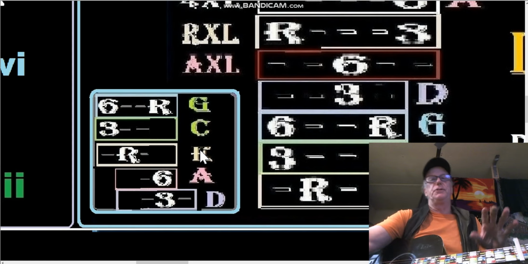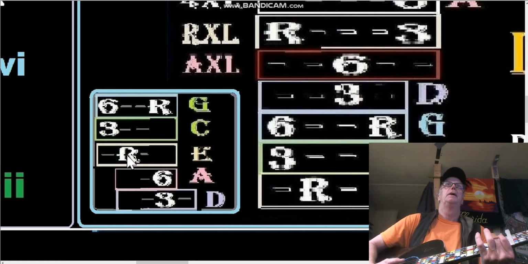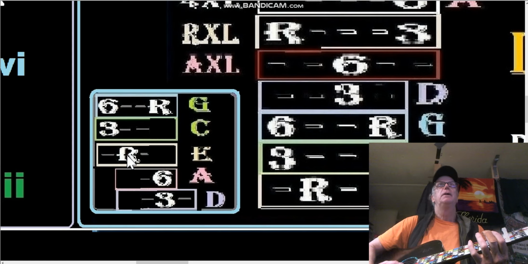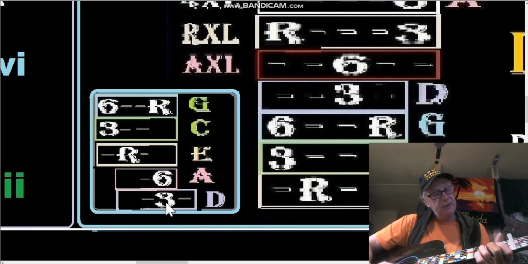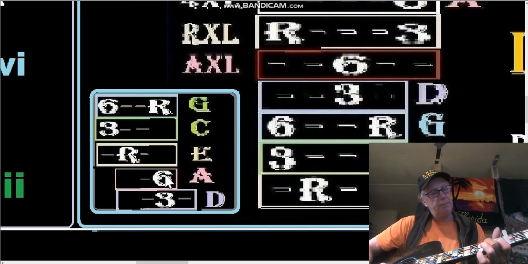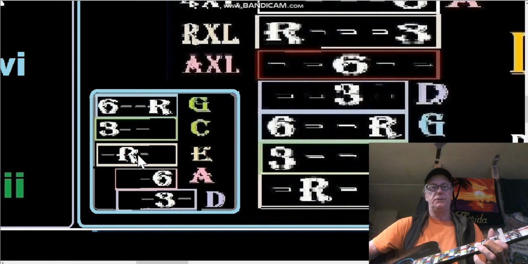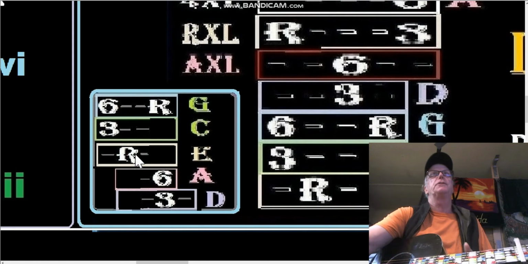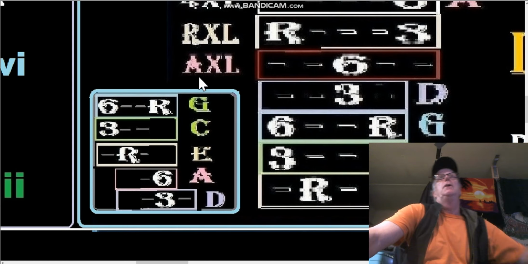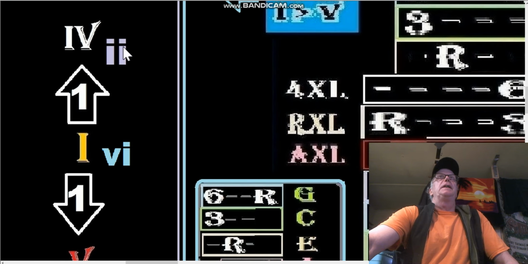So we did the substitution there, whatever, you know, I didn't follow the string shapes. I should have, because I want you to know how this little diagram goes around. So we go root, then we go to 3, then we go to 6 root, then we go around to the 3 again with the D shape, and then we go up to the A shape but warp it up on the 6th, and then we go to the E shape root again, which is F. That's why I wanted to do it by string shapes, to show you how it goes around again. So there it is. We substituted the 4th to get that D minor shape.